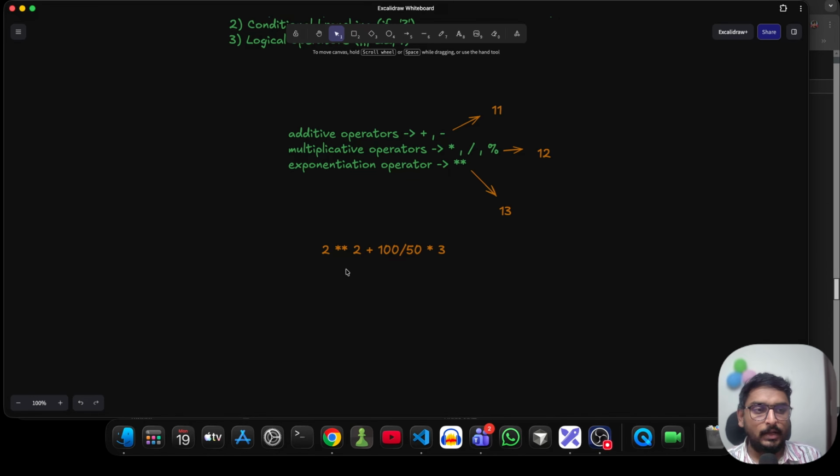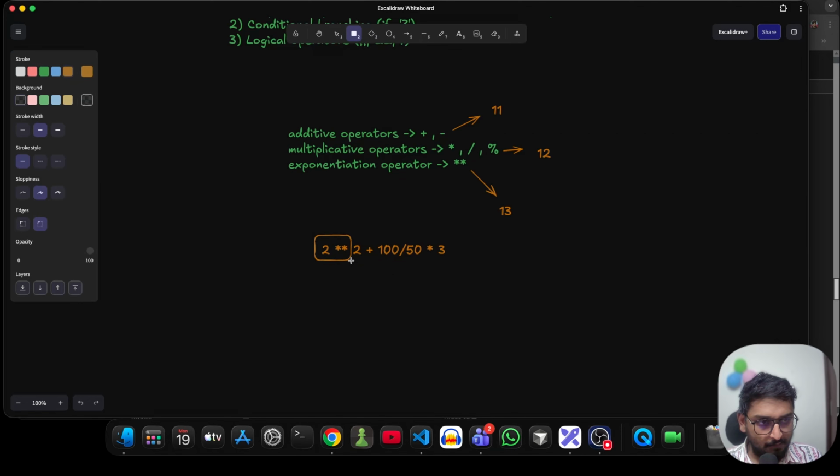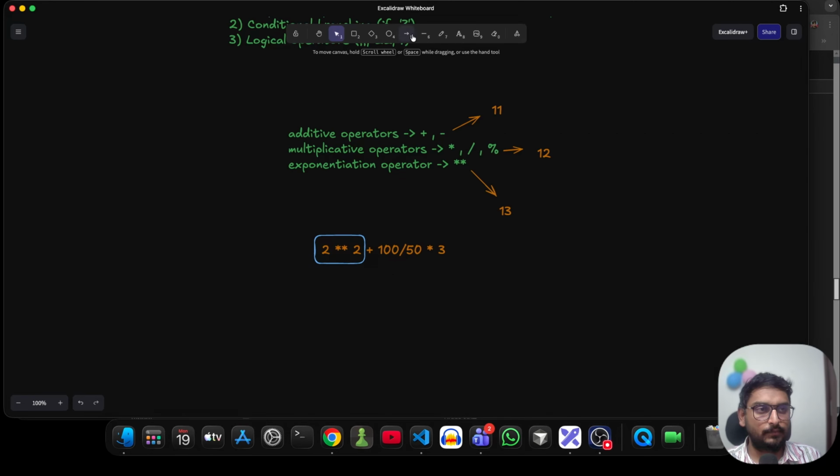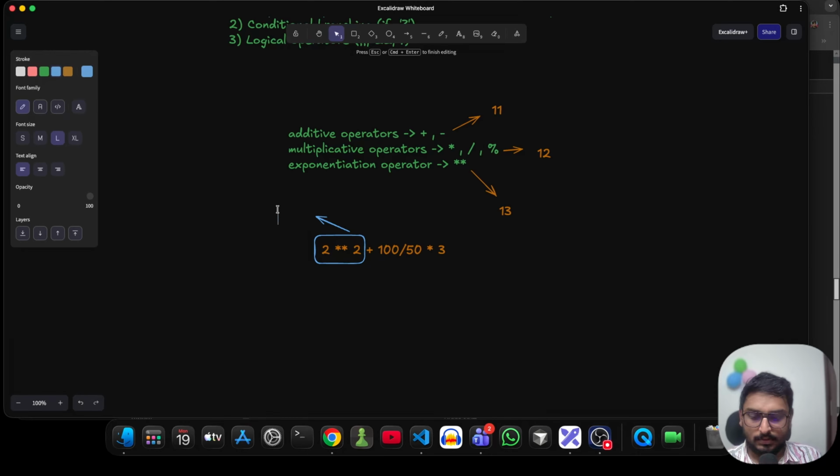As this exponentiation operator has the highest precedence, JavaScript will first execute this part. This is the first execution.